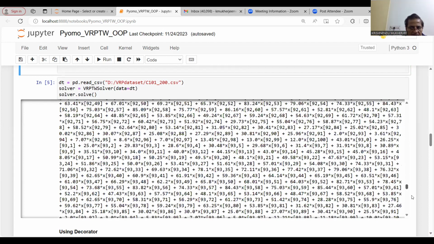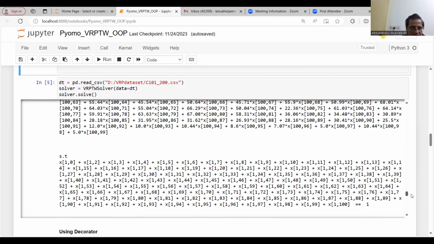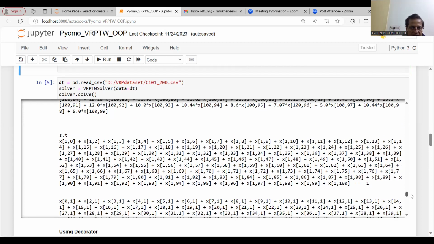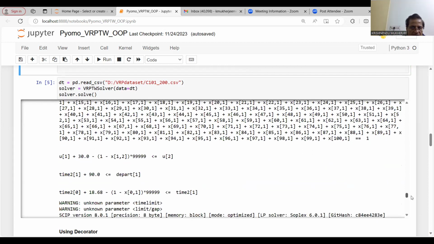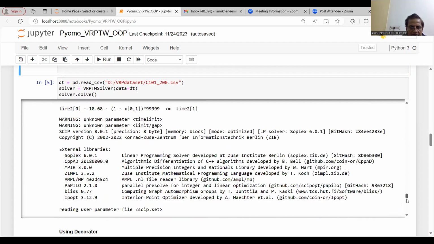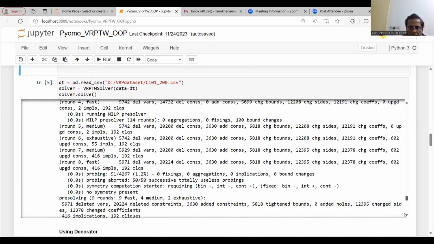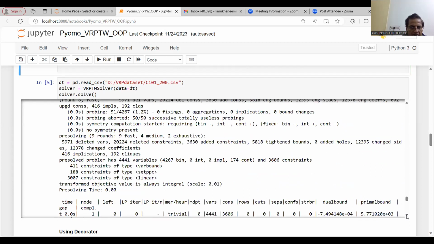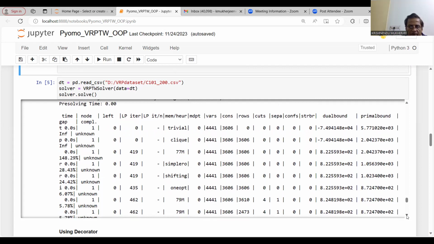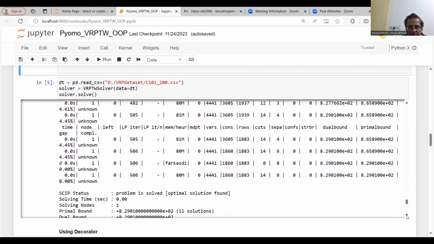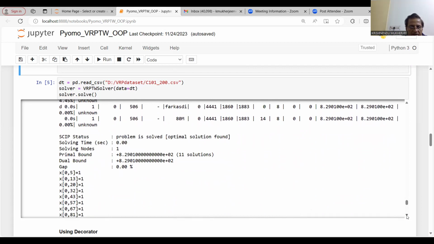And see, these are the block subject to. Now these are the constraints. This is constraint number one, constraint number two, this constraint number three. This way, we are printing only the first constraints. Otherwise, it will be too big. Now, after that, it is solving, and finally, see, this is when we are solving. So I'm using here the SCIP. This is the fastest solver. So you will get finally the result.